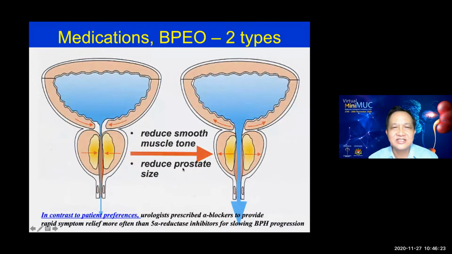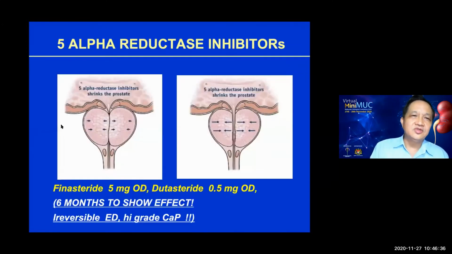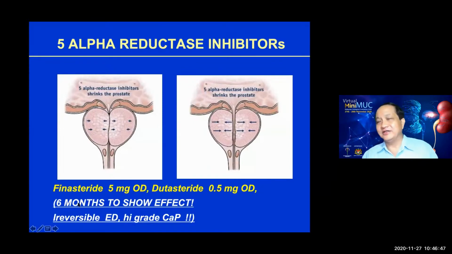But we know that this takes time to work, so we give them another medication to relax the prostate gland, so that you can pass urine better. So this is actually a no-brainer. Okay, so this is an easy one. So this is the medication to relax the prostate gland. But what a lot of people don't realize, even medical people, of course urologists we know, it takes up to 6 months to show an effect. 6 months. So who is going to take a medicine for 6 months if there's near retention or you've got severe symptoms? Okay, 6 months.